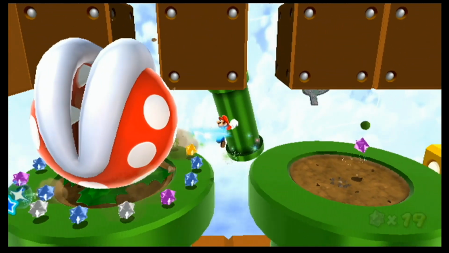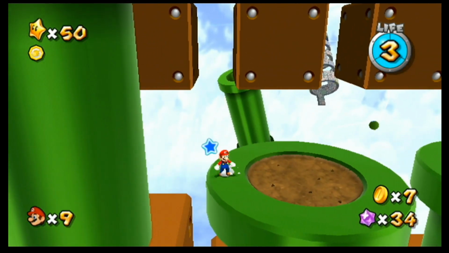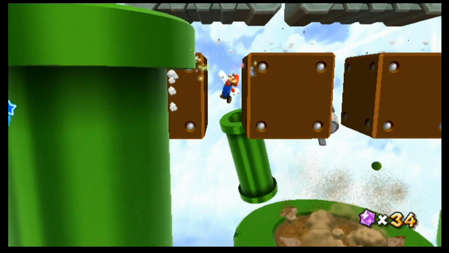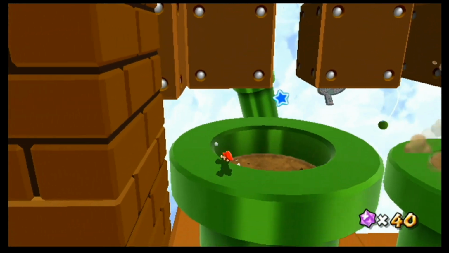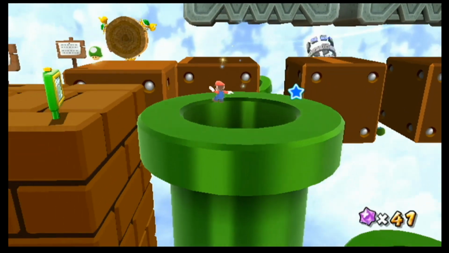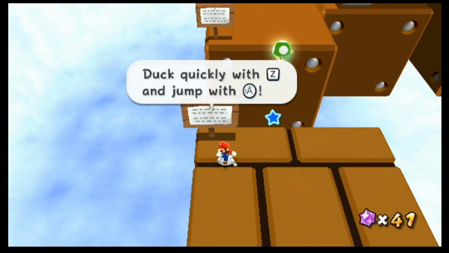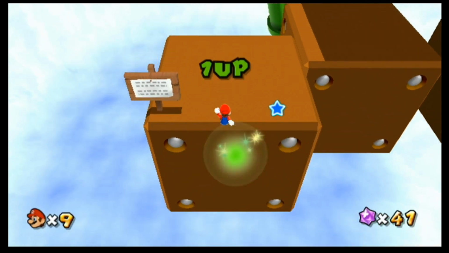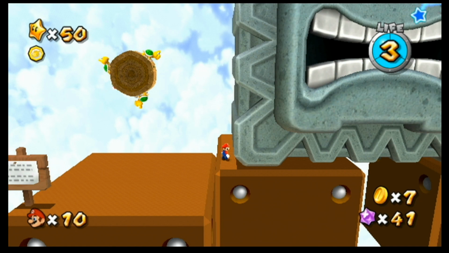Right there we got some big boy piranha plants. You can't really do anything to them. You can't kill them in any way, so you just leave them be. Okay, I timed that one actually kind of well. Right here we have the pipe, okay, let's get out of that. There we go. I think this is just gonna teach us how to long jump, right? Yep. And it gives you a 1-up to reward you if you know how to long jump. Kind of funny.